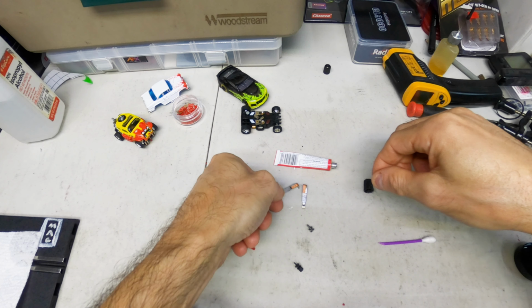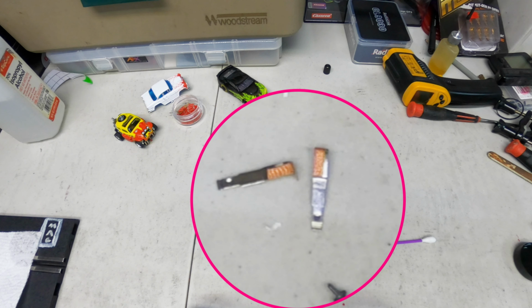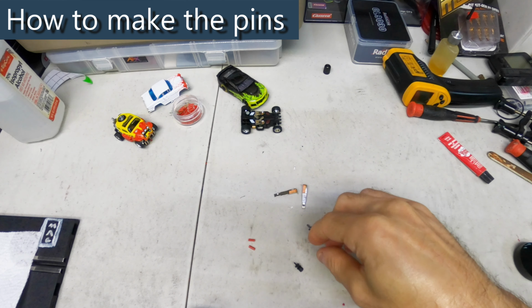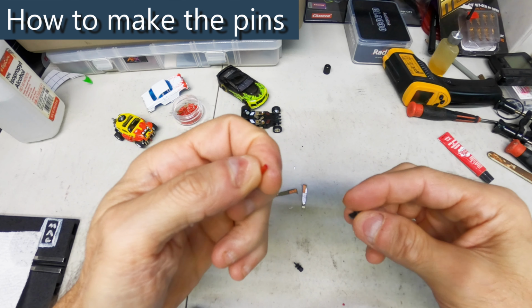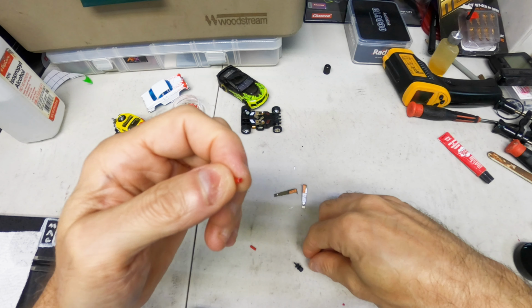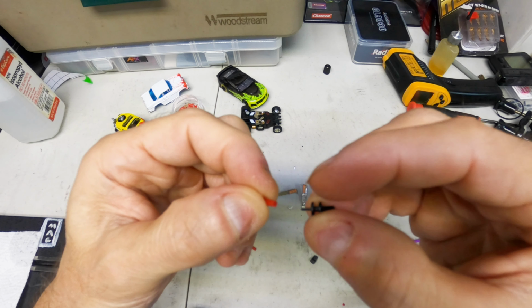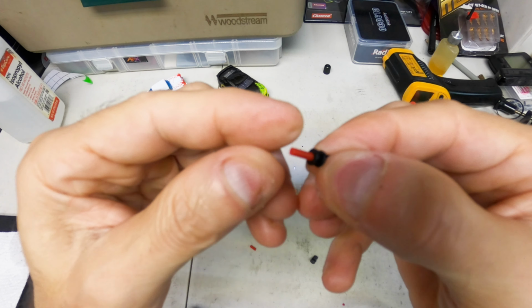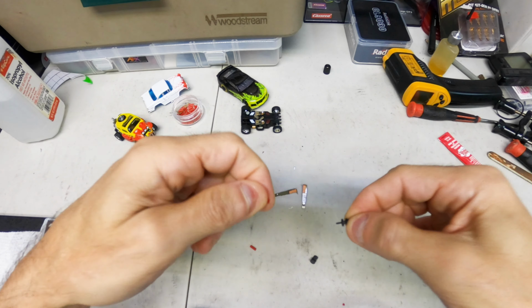So you have both shoes ready, and you got to let that dry. So when they're done drying, you can put everything else on. But next, we're going to try something new. Instead of getting these pins, I get these straws, the plastic air spray nozzle straws. They're for the cans. And I drill out, I think it's 1.2 millimeter, with a little drill bit. Then they go right on like that, and you could glue them on. You could do it on any metal pin or anything.